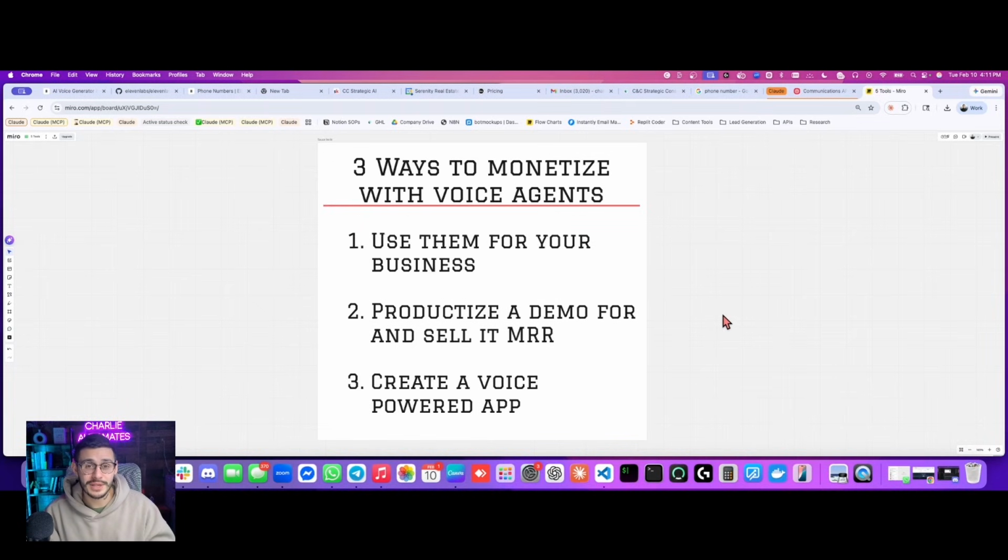But if you have the experience and the know-how, productizing the demo basically means creating a simple landing page that allows people to see what the company or the product is all about, click try it now, and be able to use the voice agent on the page itself. And you can create a custom voice agent that basically is geared towards running those demos for you. And it could ask the prospect questions like, what kind of company do you run?